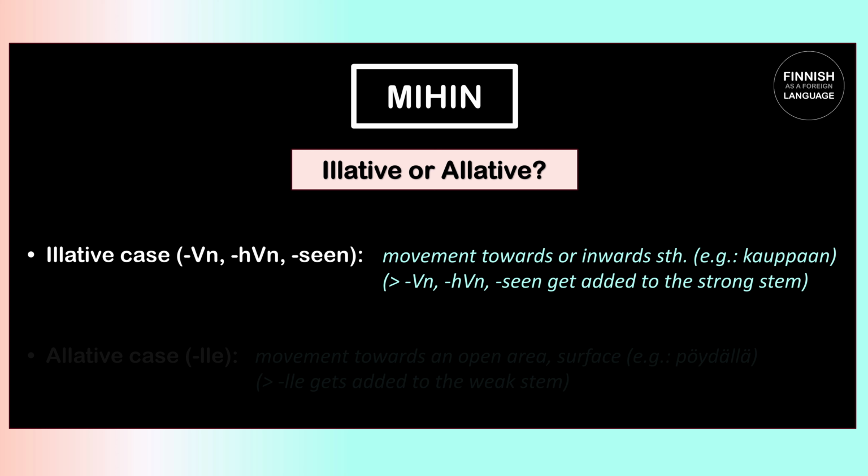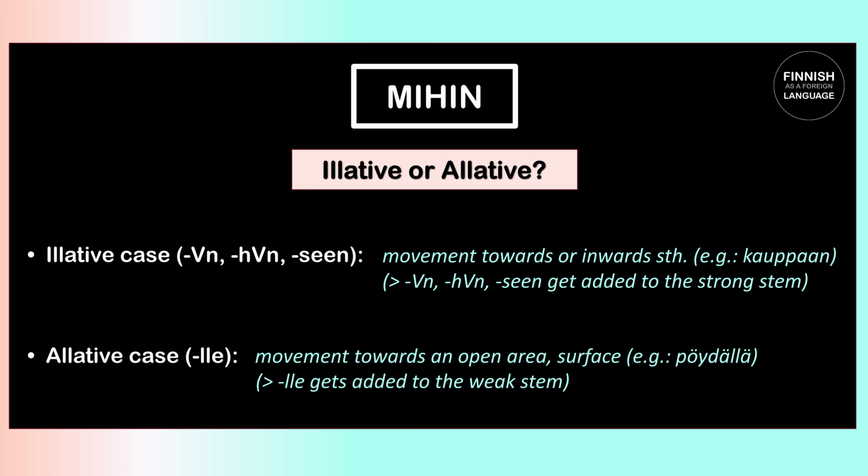I'm going to the store. So kauppaan here is the illative case of kauppa. And the reason why we need the illative case here is because a shop or a store is a building and we're going inside. So that's why we say minä menen kauppaan. I'm going to the store. Or we can also use the allative case, however, only when we want to describe a movement towards an open place, a surface, or not an enclosed area. For example, pöydälle, which means onto the table.